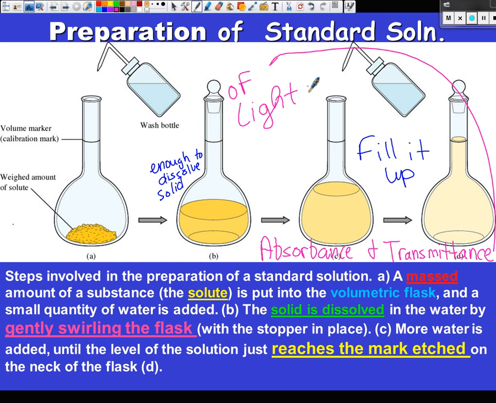If I take a solution, yes, but not to the degree you're talking about. But yes, we're going to get there. Absorbance of light, if I take a solution, I shine a flashlight through it. Absorbance is the amount of light that stays in the solution, right? It does not go through. Okay? What is transmittance? How much comes through? Would you agree with that?